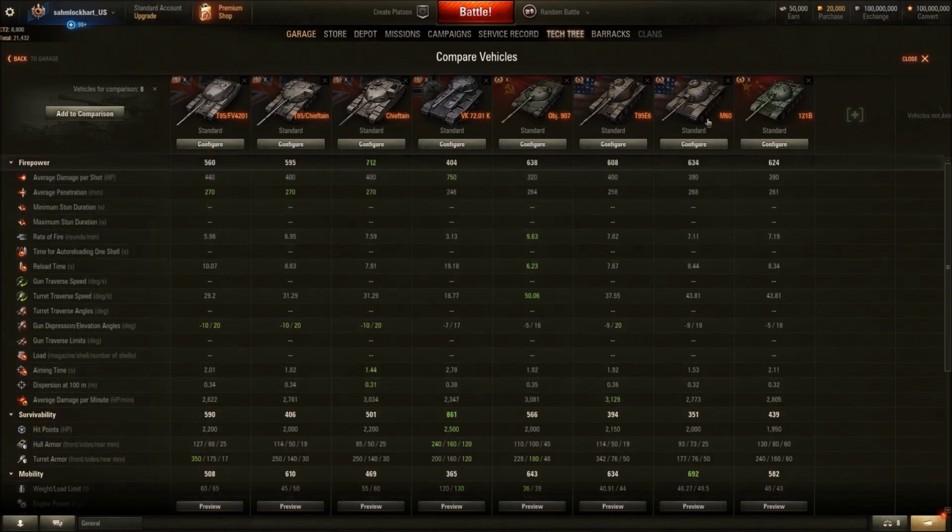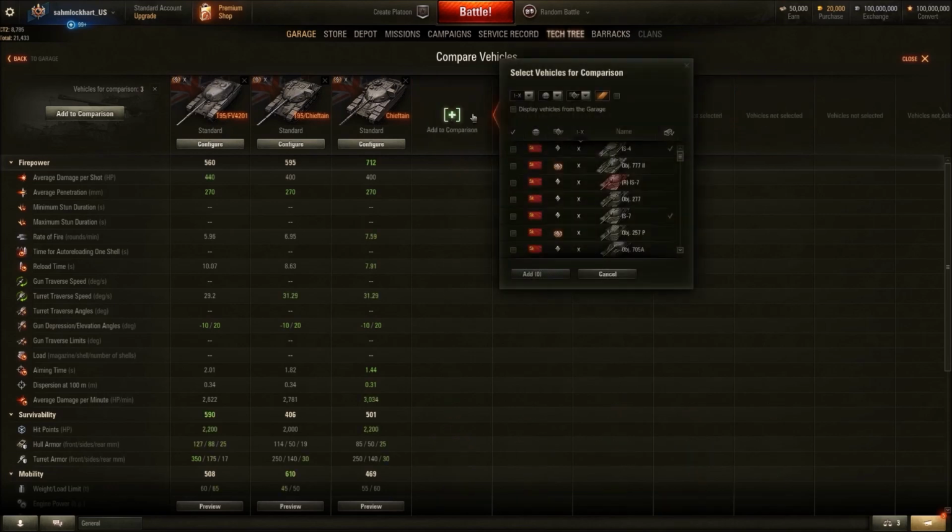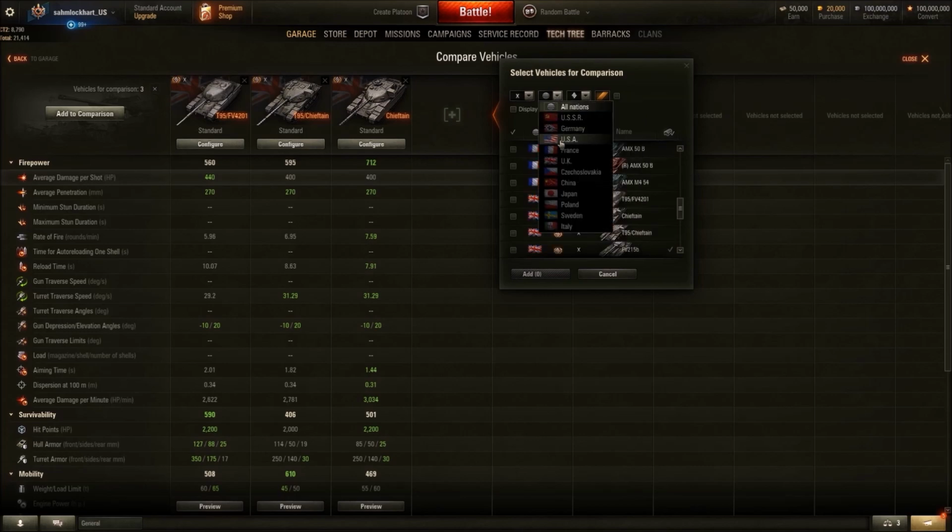So out of the reward tier 10s for Clan Wars, this thing is not that bad. But if you are going to play Clan Wars for a reward vehicle, I would recommend the 907 first. Obviously, it's Russian bias, but let me compare one other vehicle with this group, just to be sure. It's a heavy tank, a British one. Yeah, obviously, it's the Super Conqueror.